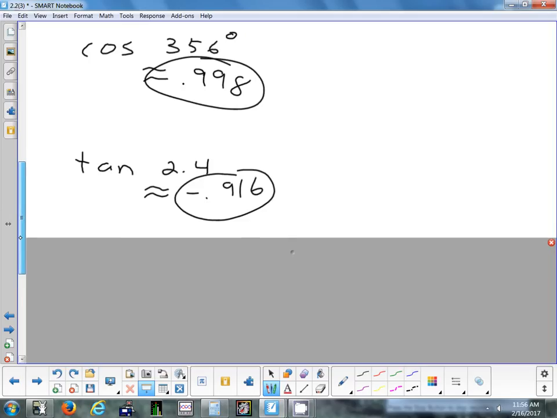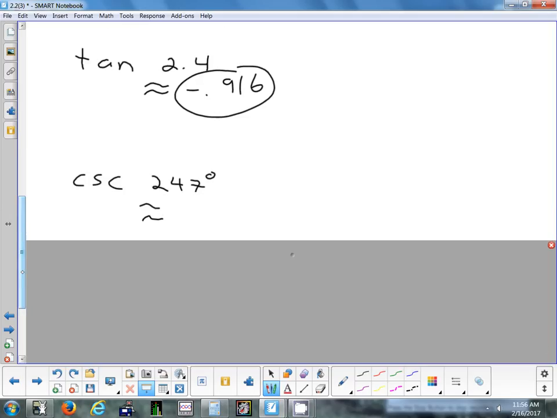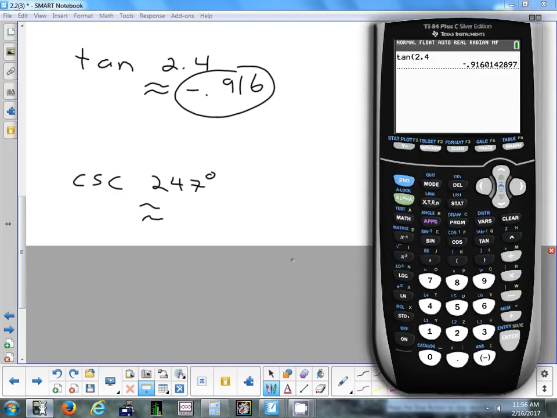Is there a way to do cosecant, secant, and cotangent on this calculator? Yes. So if you look at the calculator, you don't have a button that says CSC. Whether you're using a graphing calculator, or like the one that I have, there's no button that says CSC. But you can still do it. How would you do this normally? How did we learn that you do the cosecant? You flip it. What do you flip?